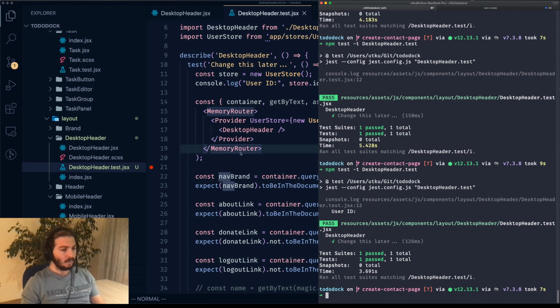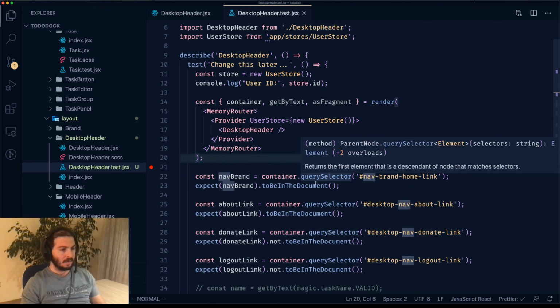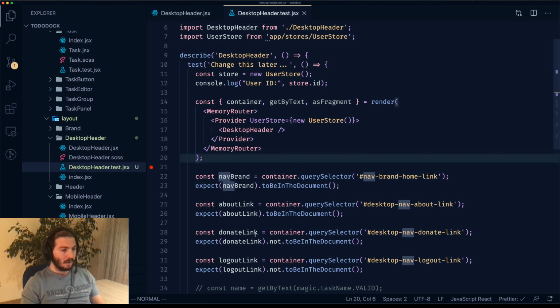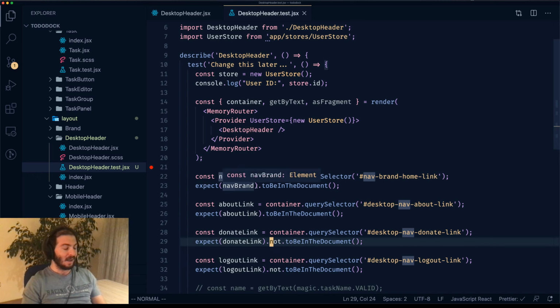So because of this, oh, by mistake, this is very funny. I can't believe myself sometimes. I didn't intend to do it like this. I was assuming that all of these were to be in the document, but those two, by pure coincidence, by the way, are prepended with a not.